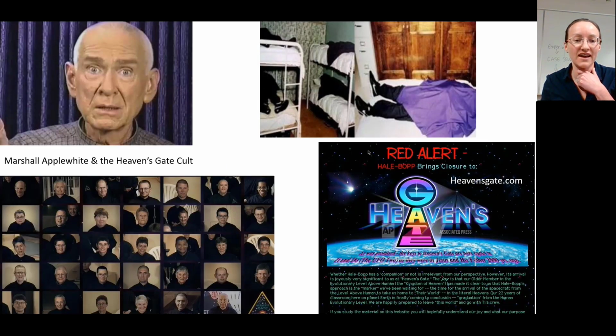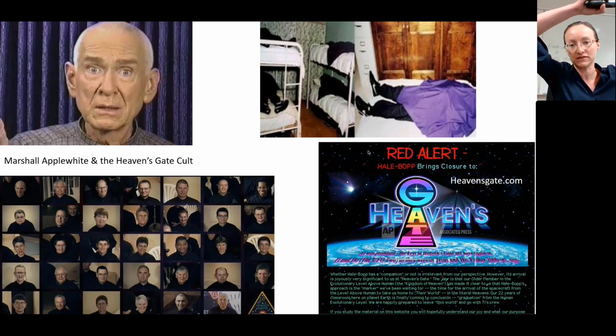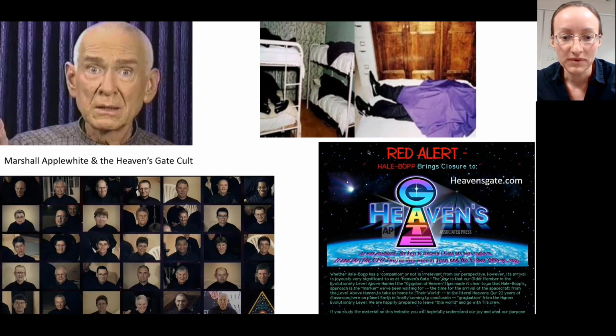Okay. And they had a whole complicated theory of why this was the spaceship that was going to come and get them. And yes, so they very sadly committed mass suicide. There was, I think, over 30 people, and they thought that that spaceship would kind of pick up their souls. And you know, it's amazing. Their website is still up. If you go to heavensgate.com, you will find what the internet looked like to me when I was your age. Okay, like a flash website. And it's quite interesting to read it. And it's a really good example of mass delusion.